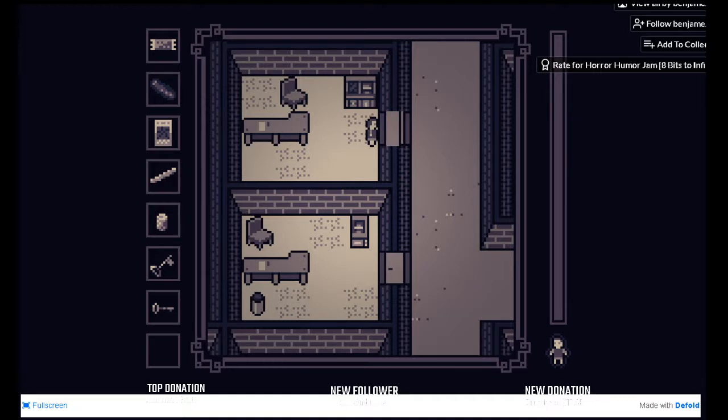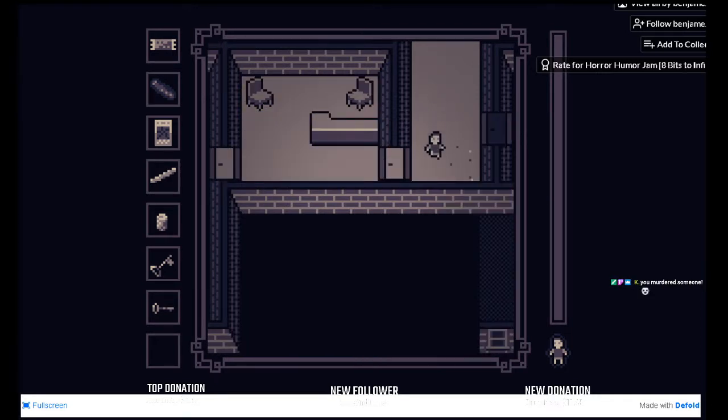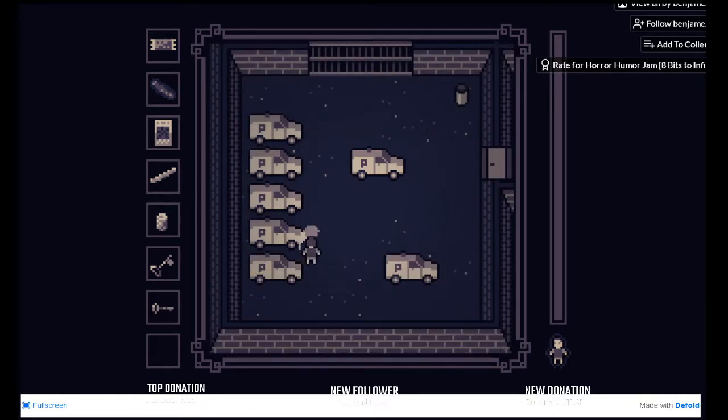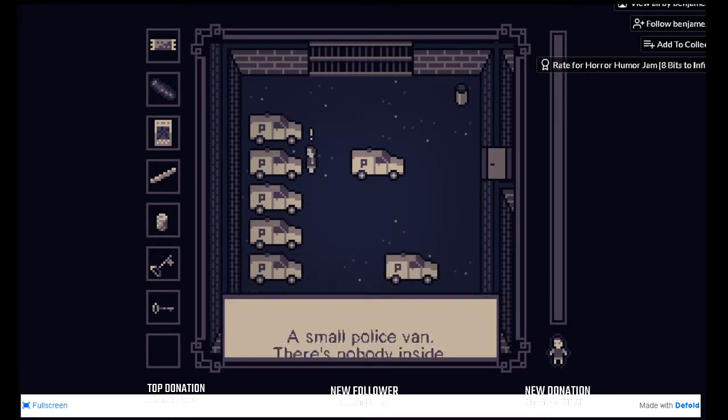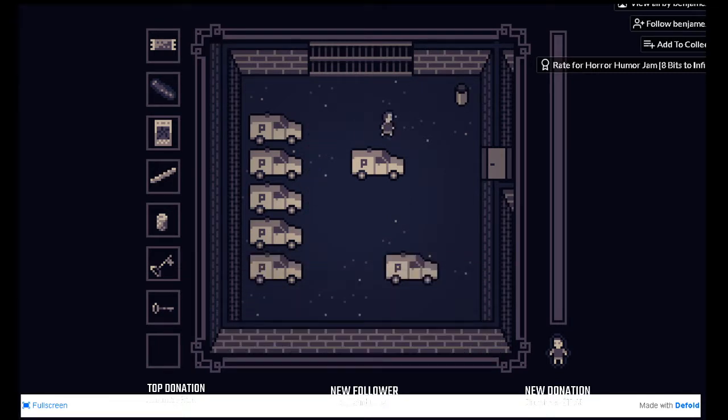Do I get a map for this? I do. You murdered someone. That wasn't a ghost? Oh no! Oh no! Don't tell anybody! They better have something here, otherwise what a waste of space. If you didn't need it, why'd you program it in?